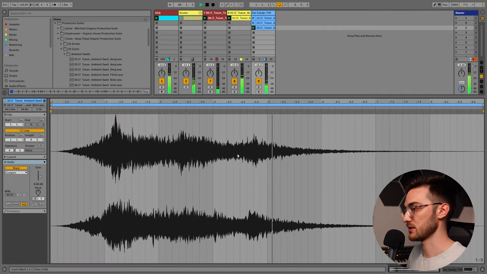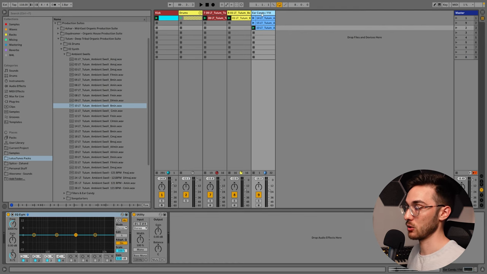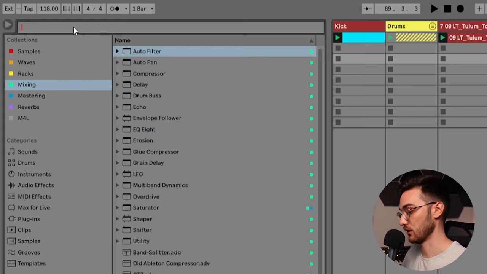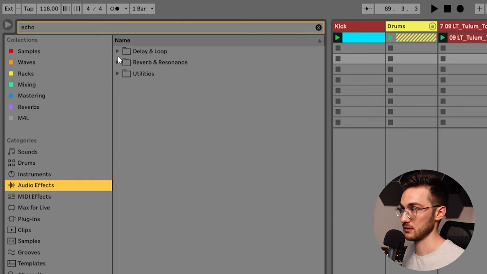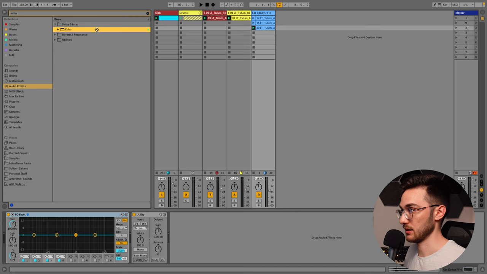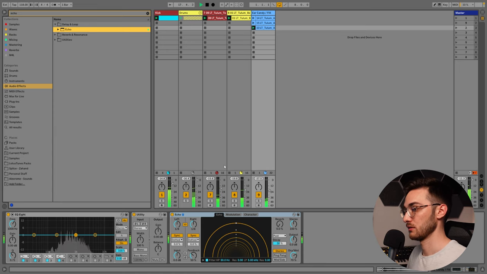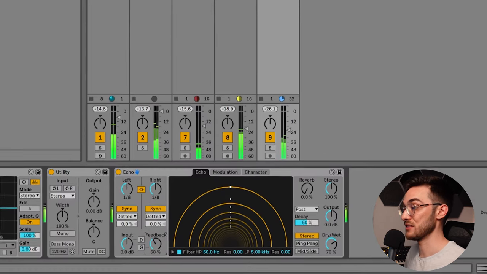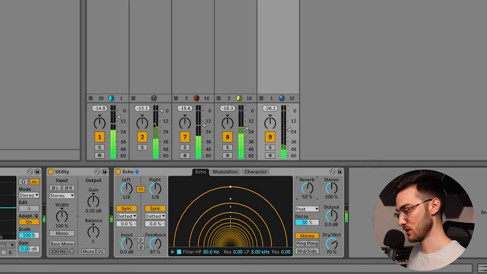And if you have a swell sound like this one that just swells in and out, if you want to make it more like a pad, you could add in an echo. So what we're going to do is look for echo. Usually it's under audio effects, delay loop, echo. Just going to take that guy and put it on our Ear Candy / Fill channel. Let's give it another playthrough from here. Increase the feedback so it feedbacks for a longer time. Now it feels more like a consistent pad. Let's give it some reverb.